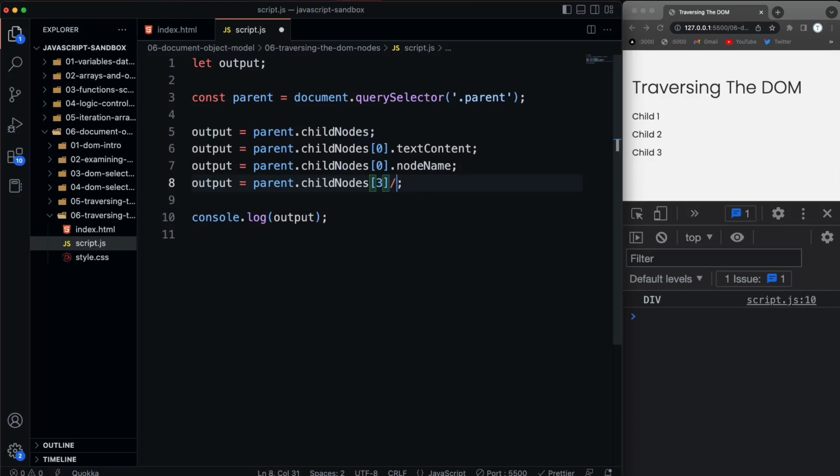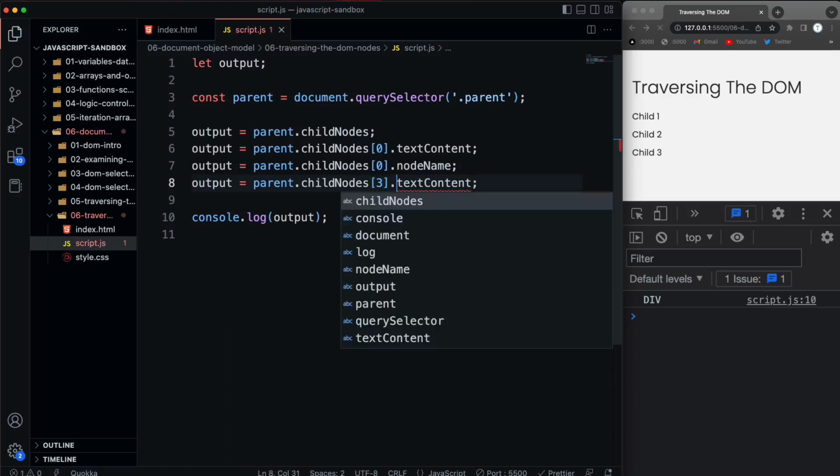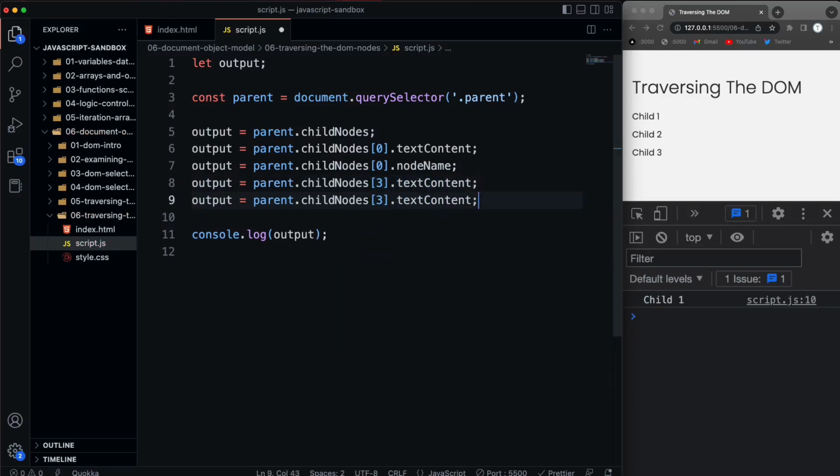If we just look at, let's say, the textContent, we get child 1. We know that that's the element, so we can get the innerHTML, which is still child 1 because there's no HTML in it. If we want the HTML that surrounds it, we can use outerHTML. So now it gives us the div with the class of child and child 1. So we're essentially doing the same thing. We just have access to all of the nodes and not just element nodes.